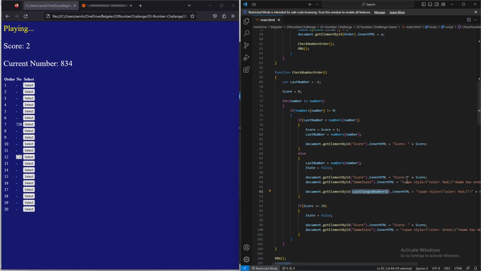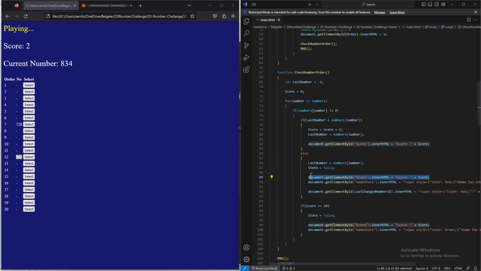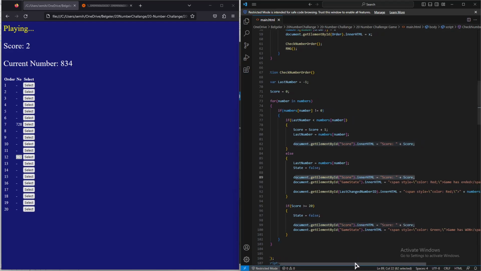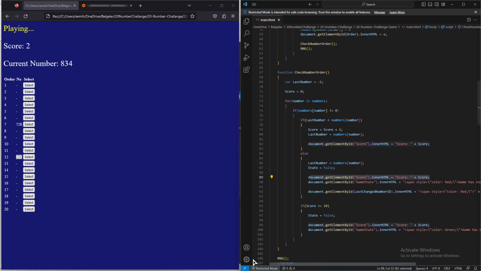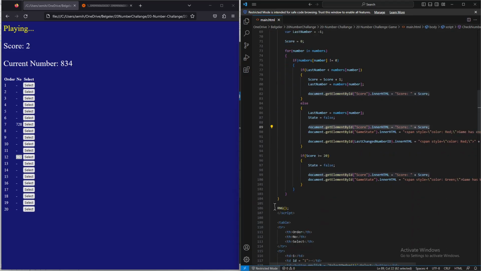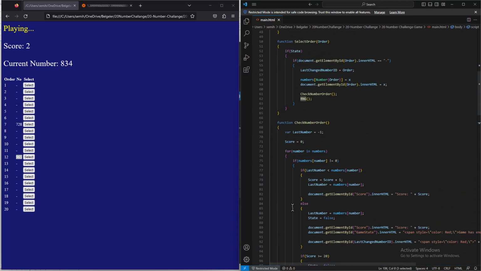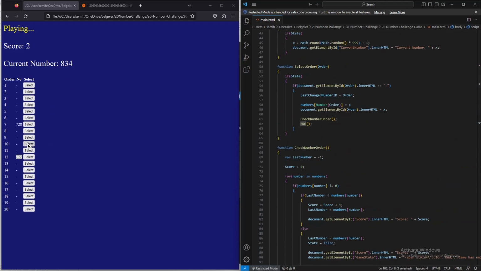It also updates the score. If the score is bigger than or equal to 20, which will never be bigger than 20 by the way, if the score is equal to 20, you will have a game has won written in green, and it also triggers RNG, of course, so the next number will appear.